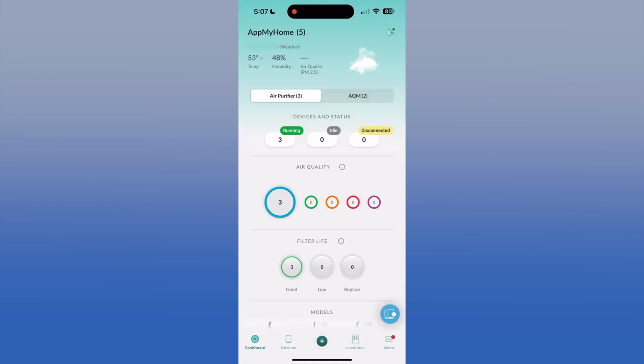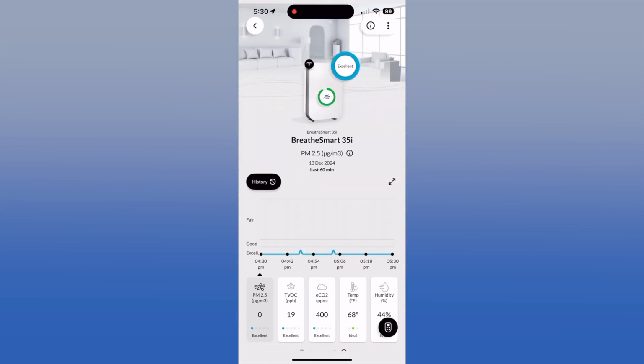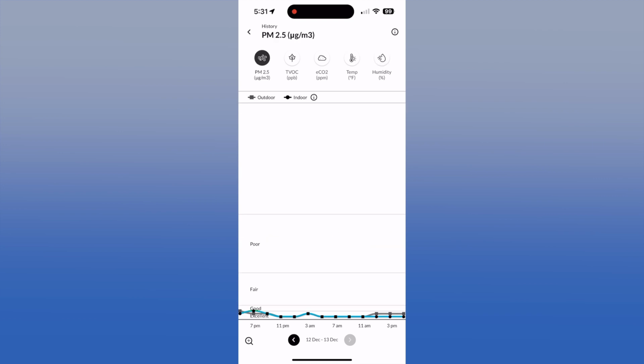You can group the 35i with other Alens you may have. The main screen shows the dashboard of your devices and the air quality along with filter life as a group. It also shows the temp, humidity, and air quality where you live. Selecting Air Purifier will bring up a list of Alens you have installed and their key info. Selecting the 35i brings up the details including the values of the sensors. Touching each sensor's block will show a graph of the values over the last hour. Sensors include PM 2.5, TVOC, eCO2, temp, and humidity. Select history to see a larger graph and the ability to see the results over the past week. And here you can easily switch between sensors.